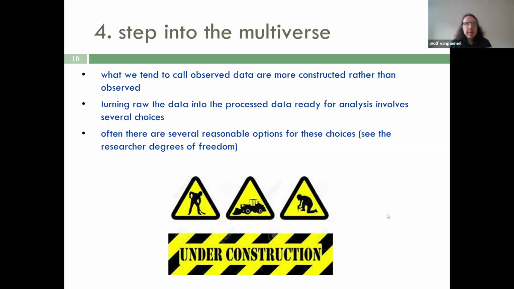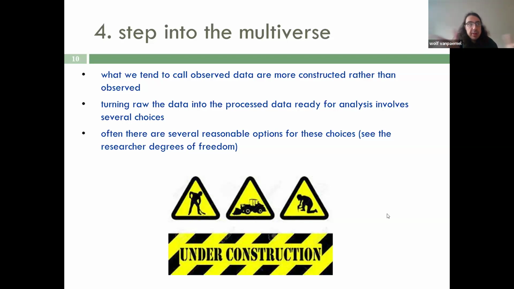What do I mean by that? We do our analysis, and when you write a paper, we say these are our observed data, the means and the standard deviations and so on, and then we do a regression or whatever. But very rarely do these come directly from the participants. There's often, sometimes small, but often also a very extensive processing phase. And that processing phase, even maybe more than the analysis itself, requires a lot of choices for which there's a lot of freedom. Which choice should you make? No idea.